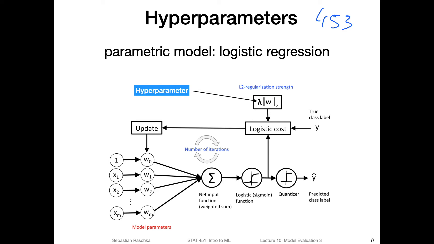How logistic regression works is very similar to linear regression. We have the inputs — these are our features. The one here is just one particular way of incorporating the bias or intercept term; you can think of it as just another feature. Then we have the model weights, which are determined based on the number of features — that's basically the structure of the model, defined a priori. Once we have initialized these weights, for example to all zeros or small random values, we update these weights in order to minimize the loss function. In linear regression, that would be the sum squared error or mean squared error.